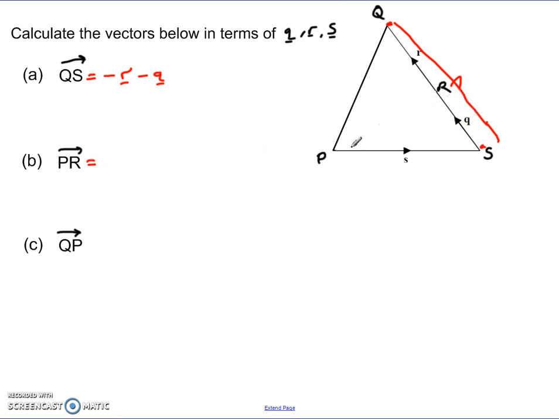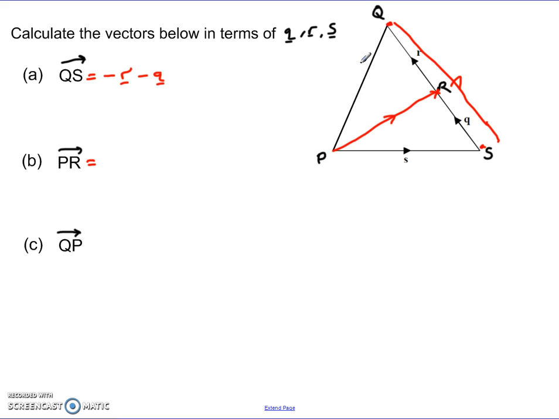The vector from P to R, well, that one is going from there. So the point P across to the point R on this side, we need to make that journey somehow. Well, to make that journey, we have to start at P, we go along to S, and we go up to R. We could, if we wanted, go from P up to Q, then Q to R, but we don't know this journey here, P to Q.